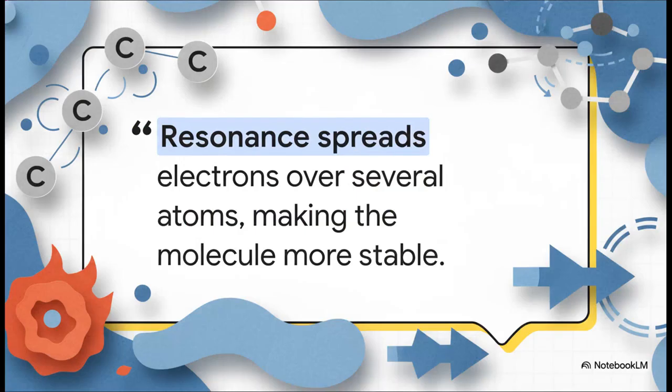This quote right here brilliantly captures our one-line memory trick to anchor everything we're talking about. Spreading electrons equals molecular stability. When a charge is just confined to a single atom, it creates this high-energy, super-reactive hotspot. But by spreading that heavy burden across multiple atoms, the whole molecule relaxes. It drastically lowers its energy state. This is literally the entire driving force behind resonance.